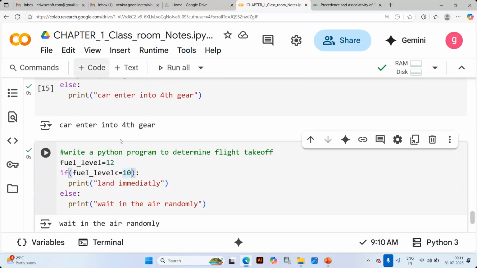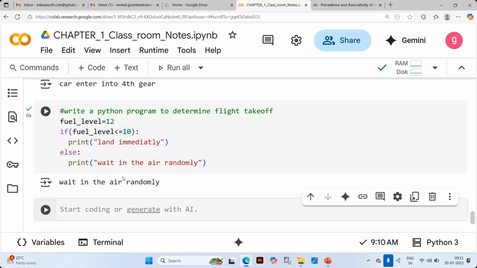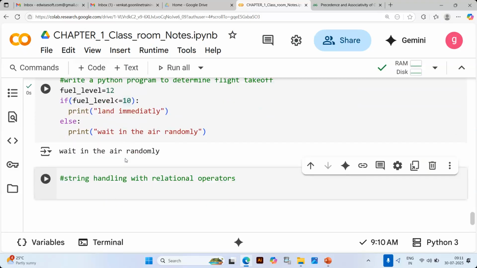Yes, sir. Correct. So let's take another example, string handling with relational operators. Nowadays there is a rule that the PAN card name, the first name and last name, should be the same.